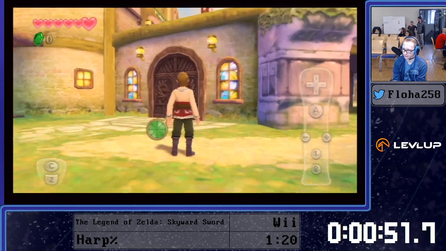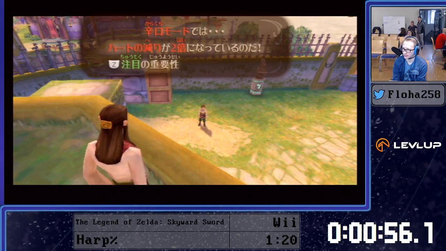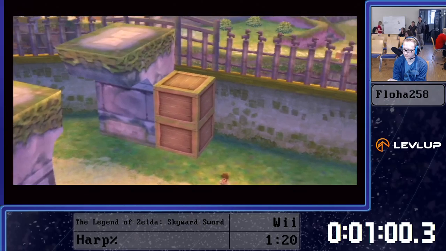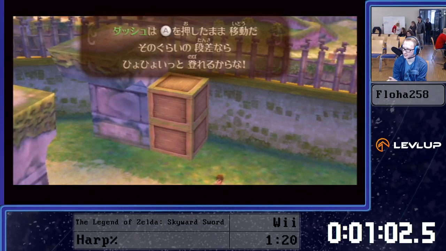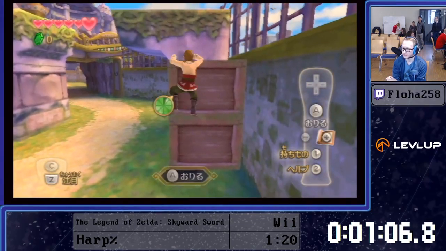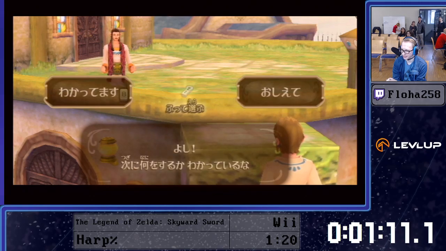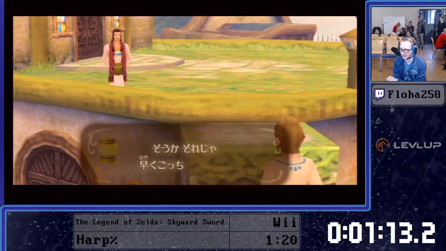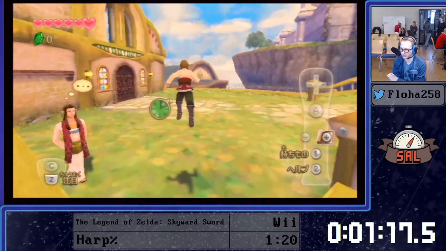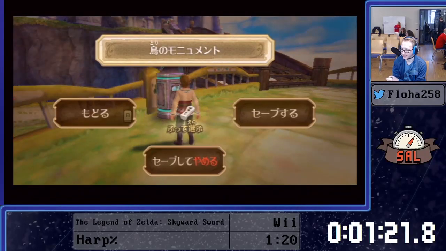So yeah, I've got to go through this little tutorial in the beginning. It's just going to explain everything to us. We're explaining how we can jump and stuff, but we don't need any explanation. Yeah, we're going to need to press no to a lot of explanations in the game. But, alright.